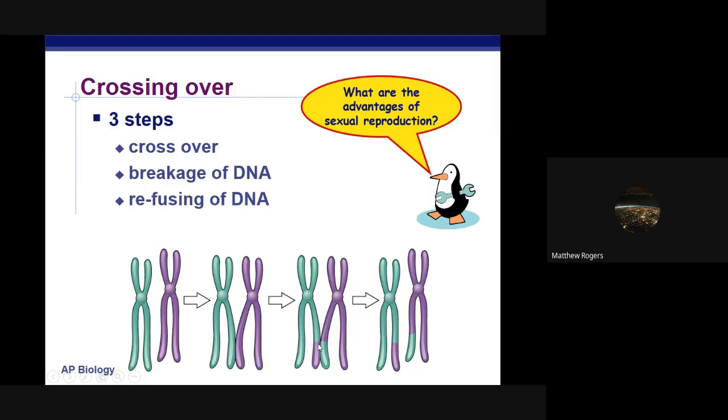Before, we talked about genetic disorders and what happens when you put chromosomes in the wrong places or too many. This would be a situation where you think, 'Well why aren't there more mistakes here?' It's because the system is very accurate, thankfully, and there's not a lot of genetic disorders or genetic problems that come from crossing over.